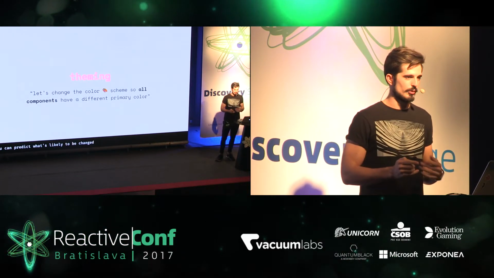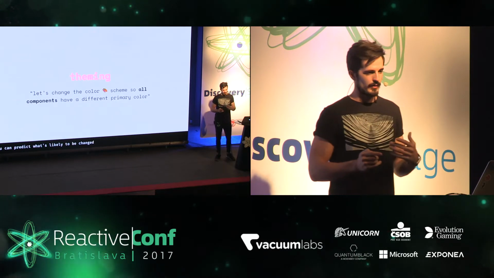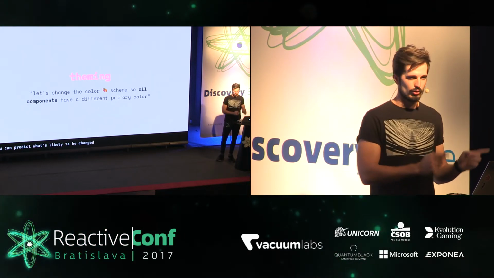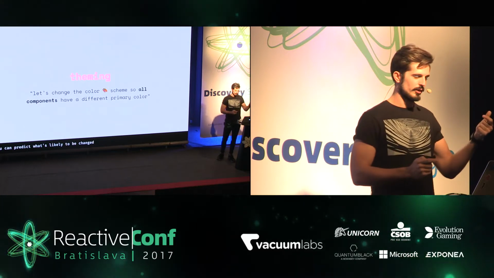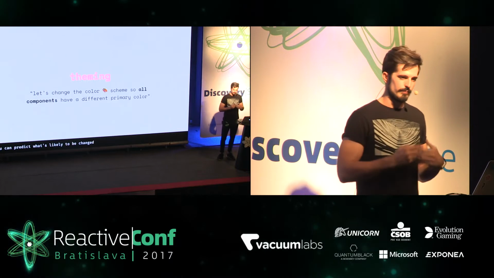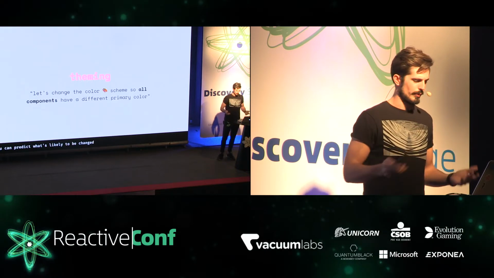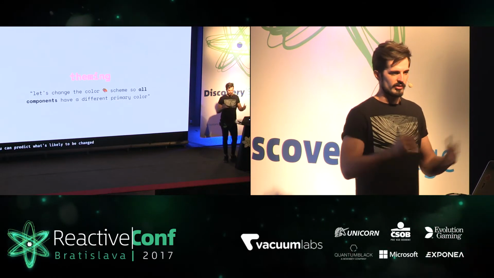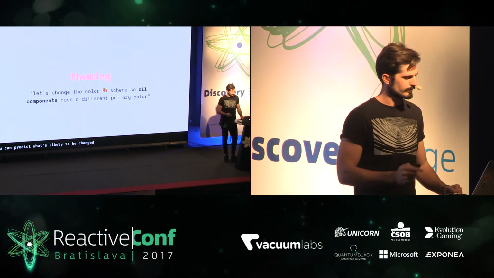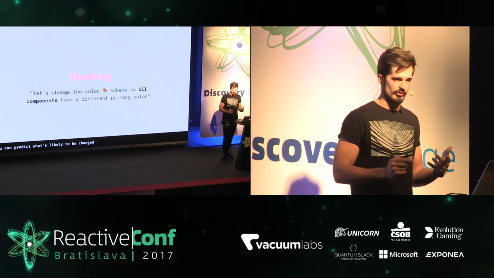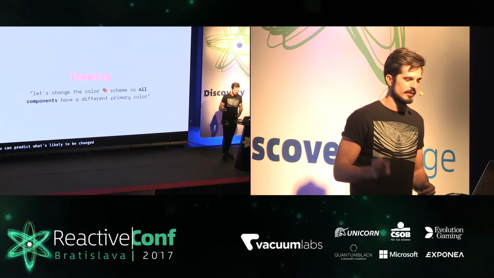But this is possible because you can decide when you are building the components, hey, this is likely to be changed, so I'm going to extract that into a variable, so later somebody else can build a theme object and then process everything, or maybe not processing, it's not necessarily these days, but you can customize the whole thing. Right? That's theming to me. You can predict what's going to be changed, so you can define the API for that.